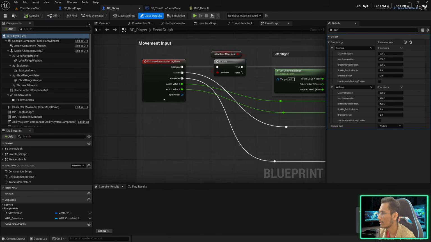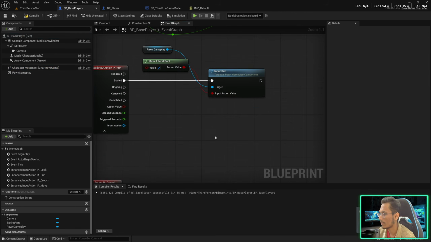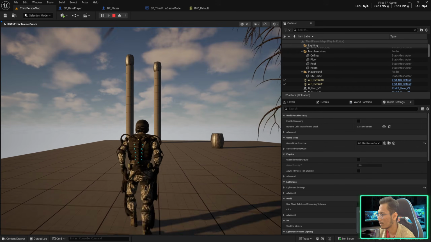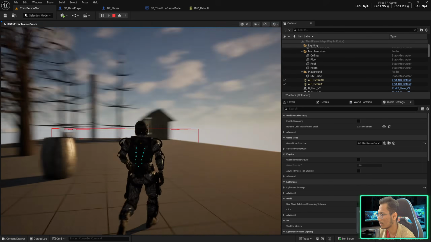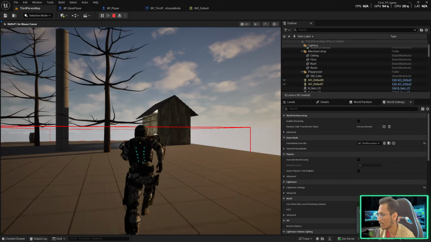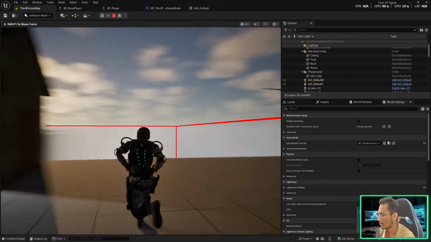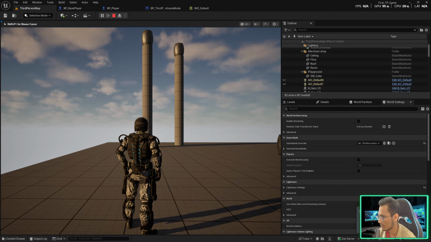You go back in the base player, and instead of stopping running on cancel, you just remove it and you just call the input run. That means you want to run. So if you are running, it will make you walking. If you are walking, then it will make you running. So if you press shift, it starts running. If you press shift again, it starts walking. If you press shift, it starts running. Press control, goes walking. If you press control again, it's running again. Okay, so that's how your desired gaits work.